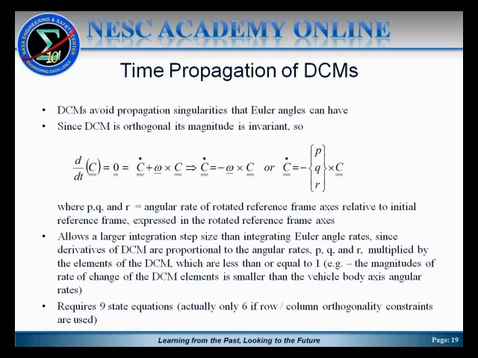Then also remember the rule for performing time derivatives in a rotating frame: d by dt of the DCM, represented by C, is nothing more than C dot plus omega cross C, where C dot is the rate of change in the local or rotating frame. Rearranging that, C dot is minus omega cross C. Then you can write that out as C dot is minus PQR crossed with C. So basically you have a 3-element row vector, P, Q and R, crossed by a 3 by 3 matrix. It's a very simple expression to calculate.